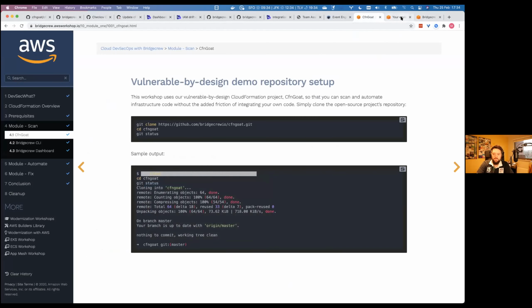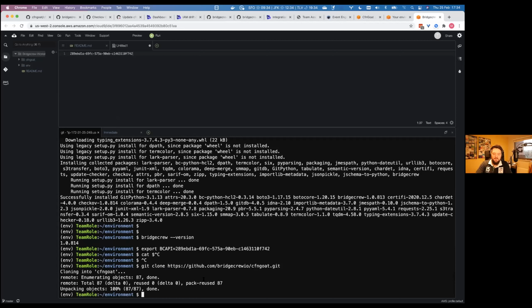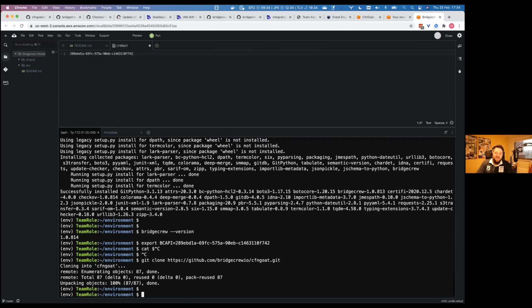So there's no setup of different Windows versus Mac versus Linux, and someone that comes and is using Solaris, and then we have to do all that dance. So once we've done that, we can change directory into the CFN goat repo, which is exactly the same as we've just seen in github.com.